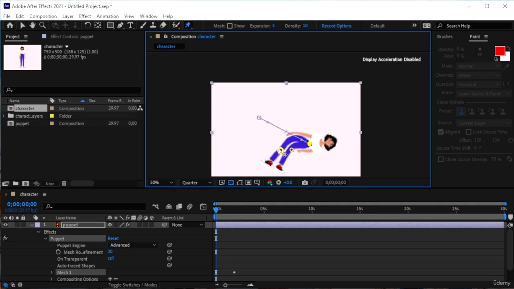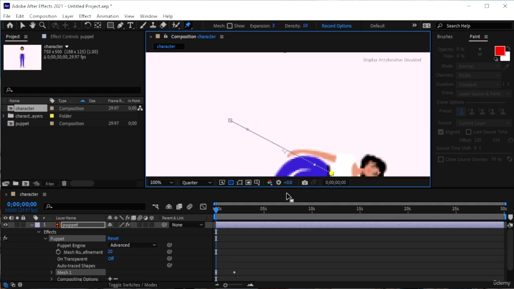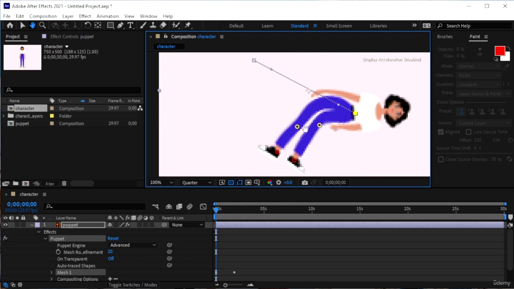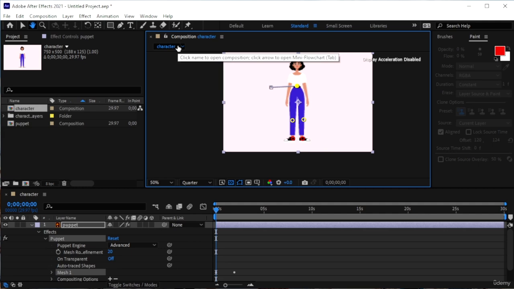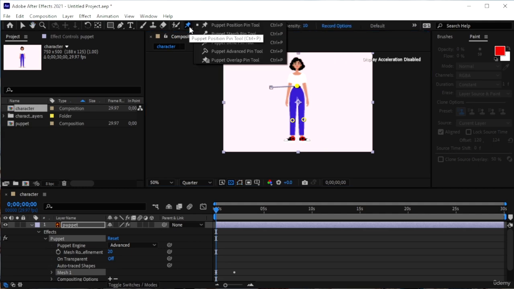They're not bending like these guys are. I don't know if you guys can see. Let me get the hand tool. You can see how these guys are kind of smooshed in, but the feet are not. So this would make more sense when we have a complete shape, a complete puppet that's separated. But essentially that's what the starch pin does. It pins something down entirely.